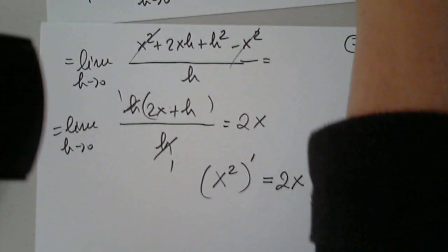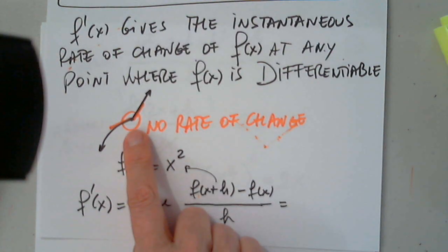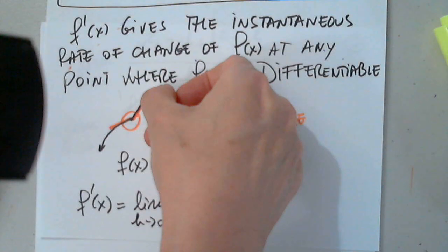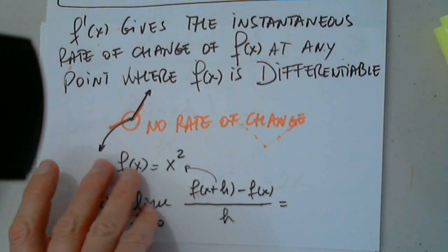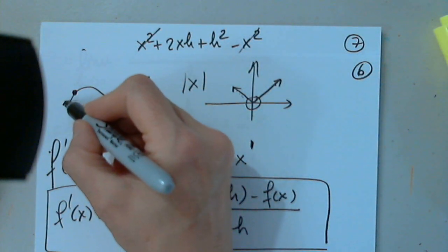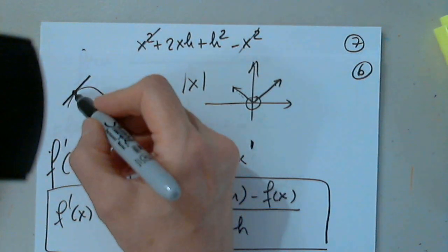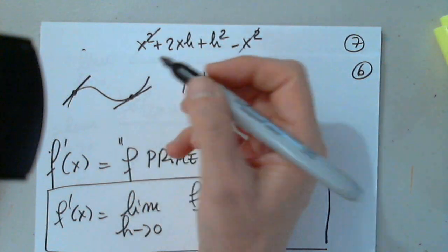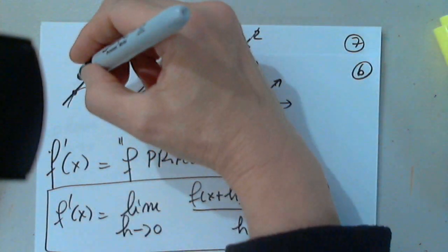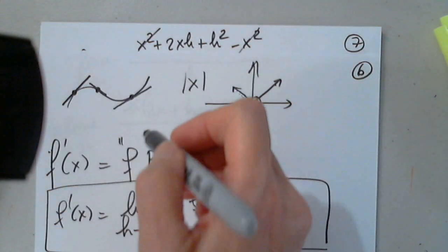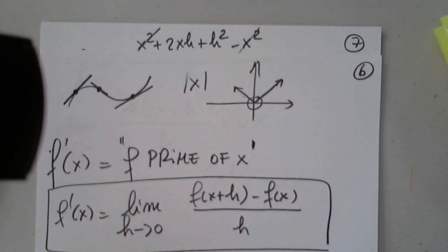So let's go back here. Since this function has a corner, I cannot draw a unique tangent at this point. There is a tangent on this branch, and there is another tangent on this branch. So there is no unique tangent. For example, here I can draw one tangent. Can I draw more than one tangent at this point? No. What about this point? No. Even if I want to, I can't. What about here? Just one tangent. So at all these points, the function is continuous and differentiable.